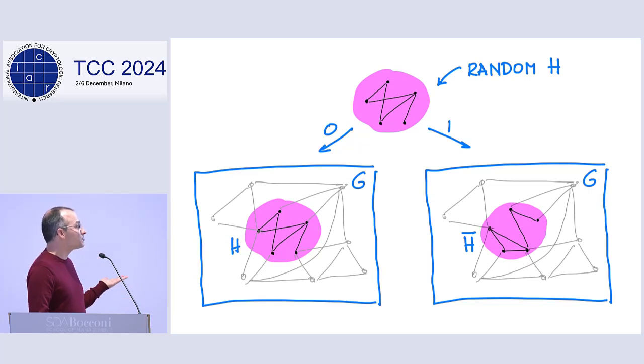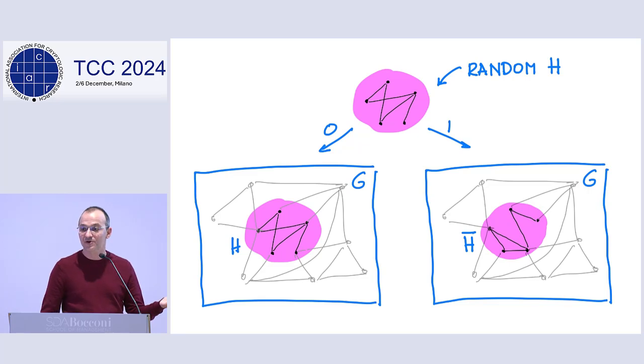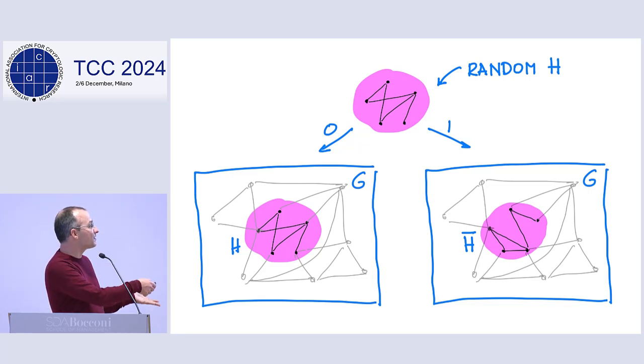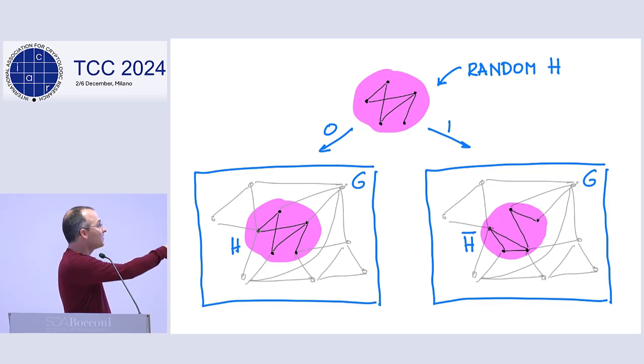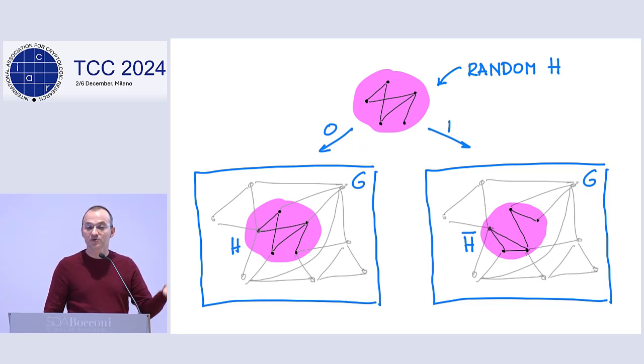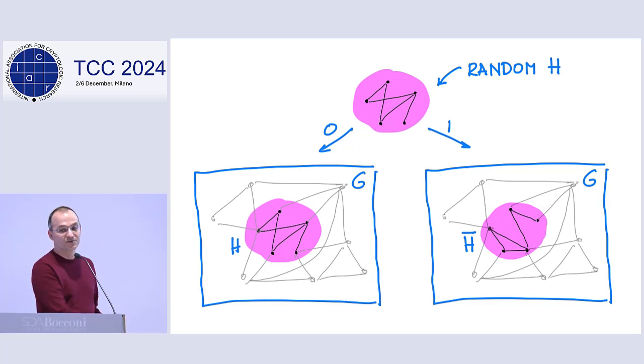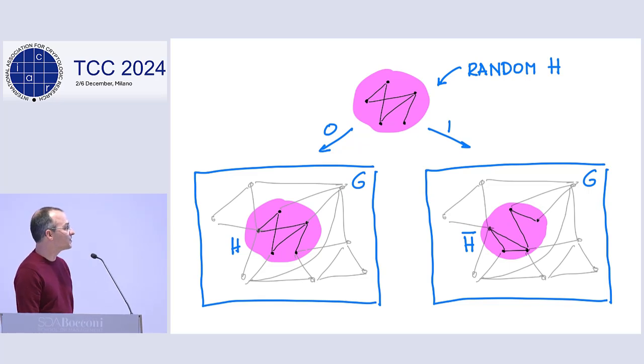The reason it's useful and interesting is because of the share size. To communicate the share, I just need to give a vertex in the graph to each party. If I have a graph of n vertices, I can communicate the vertex with log n bits of information. And k is about square root of n, so this would be 2 log k bits of information. So this should be a 2 log k over here, not 2 log n.